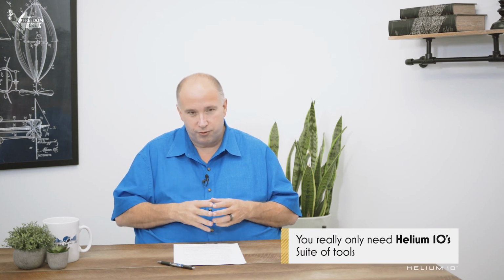The other thing you want to look at to save costs is review your business expenses. Maybe you're wasting a lot of money on stuff you don't need. Maybe you got 17 different software tools. Get rid of 16 of them because all you need is Helium 10. It started out with 10 tools, and now it's like 20-some odd tools all in one package for one price a month. So unless you really need some other tool that does something Helium 10 doesn't do, you should be able to get almost everything you need by just using the Helium 10 tools and sticking with that and cutting your cost.